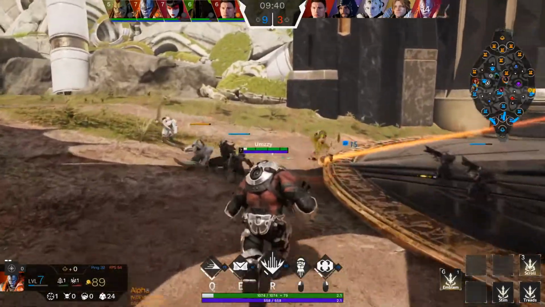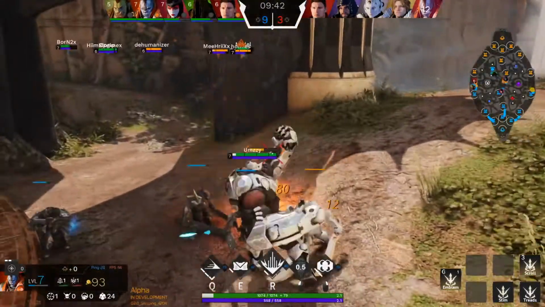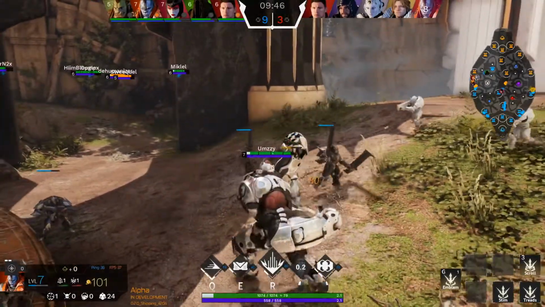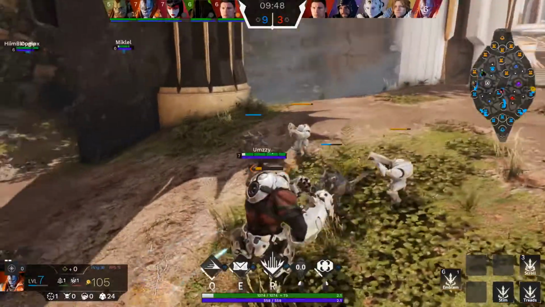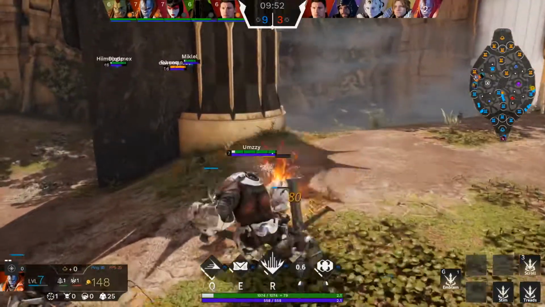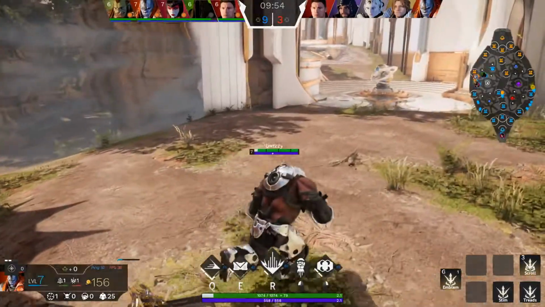Now, the next thing I want to talk about is the item I have on me now. This is a gate scroll. The reason why gate scrolls are very, very important as an offlaner is because just because you're an offlane, that doesn't mean you shouldn't be fighting with your team, sorry.